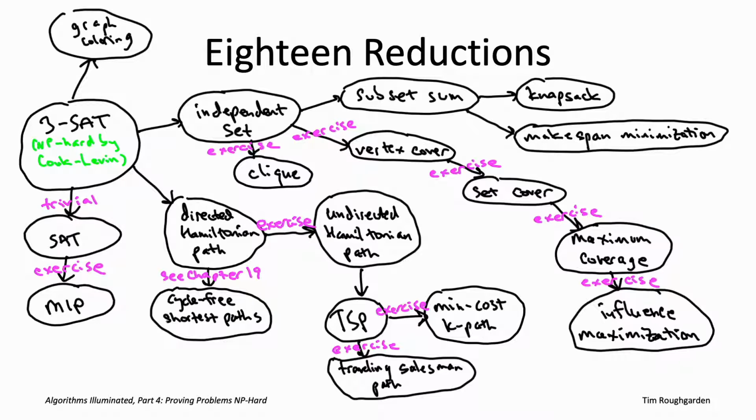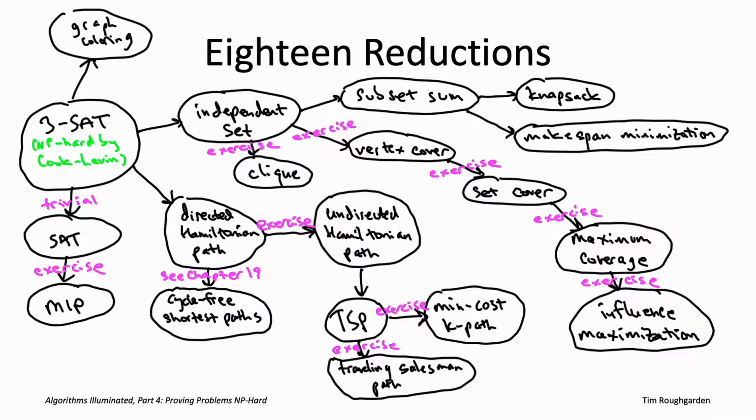The last of the easy reductions concern a problem we haven't discussed yet, the subset-sum problem. So in the subset-sum problem, I give you n positive integers, so 17,234, 19 million, and so on. I give you n positive integers. And I also give you a target, 21,325,173. And the question is, is there a subset of the n numbers whose sum is exactly equal to that target? Yes or no? Okay, so it's not an optimization problem, it's just feasibility. Is there not a subset with exactly the target sum?